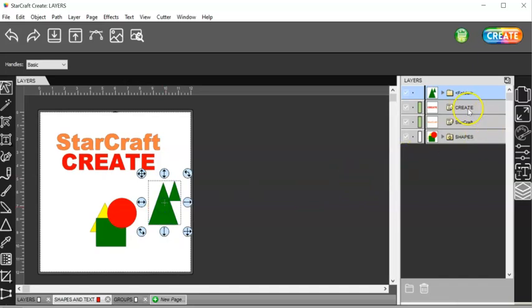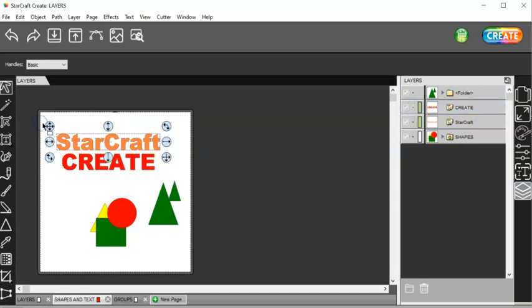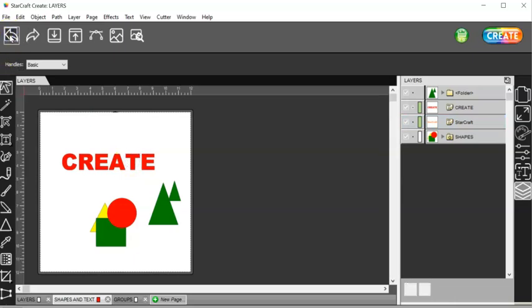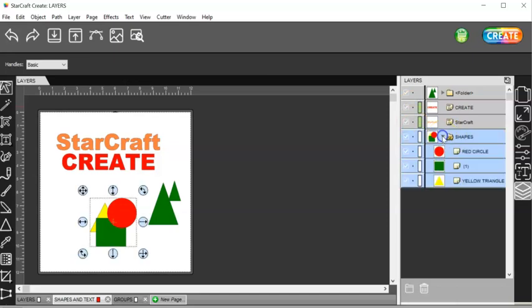Okay, so then I have text. If I lock the text, can't move it, can't select it, can't do anything to it. If I select both of my texts, I only get one selected because this one is, and I don't know what I just did. I'm moving too fast. Can't do anything with it, so I'll go ahead and unlock the create. Okay, and then we have groups.